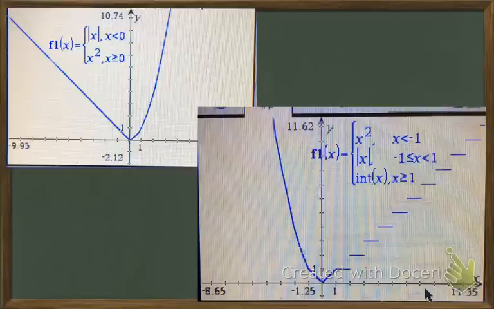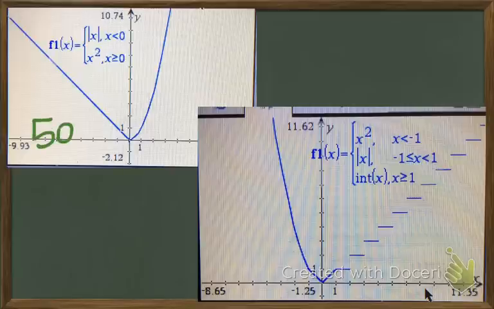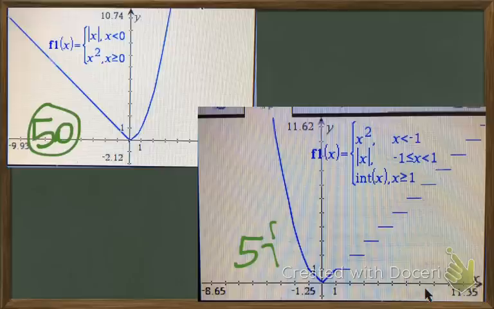And on this page you see screenshots of each of these two that we just graphed by hand, done on a calculator. If you're interested in knowing how to graph piecewise functions on the Inspire family of calculators or the 83/84 type calculators, refer to the videos specifically about those topics also in the folder. And of course this is number 50 and this was number 52. Okay, that was a 2 in a circle. Try that again. There we go. That's number 52. And that's the end of our examples.